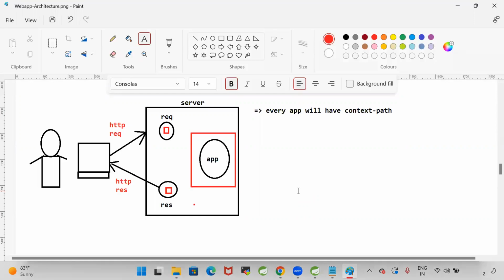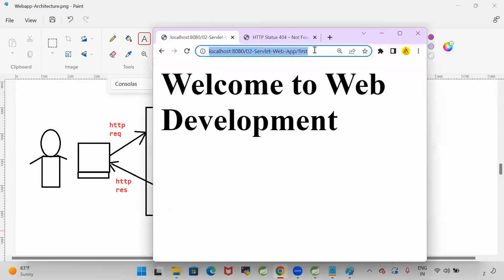Who is giving that information to the browser? The server is giving that information to the browser by using the response object. Then that response is printed in the browser for the client. Are you clear, guys? Now let's see the second scenario. I'm going to the browser and sending a request. I got the response. Can you tell me how it worked internally? How is it working in the background?